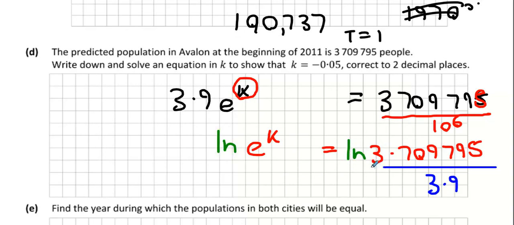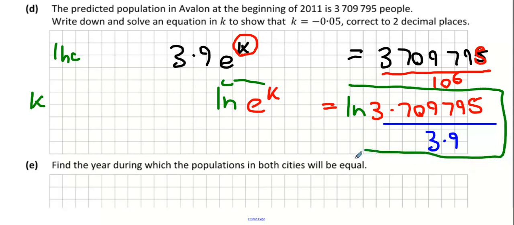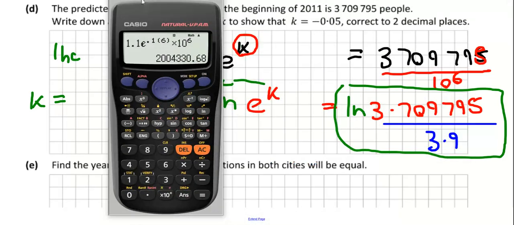We got that? Okay. What happens to the k? It goes in front. And what's ln e? ln e is 1, isn't it? So all we need to do is put this into our calculator and we can find out what the k value is. So everybody throw that into the calculator, and we're hoping we get minus 0.05 or something near that. Yeah, it's as close to 0.05 as you can get, really.